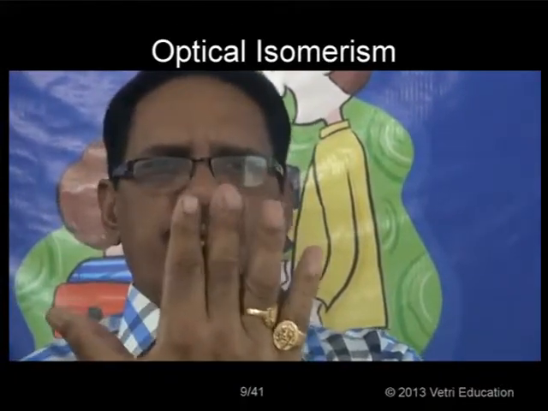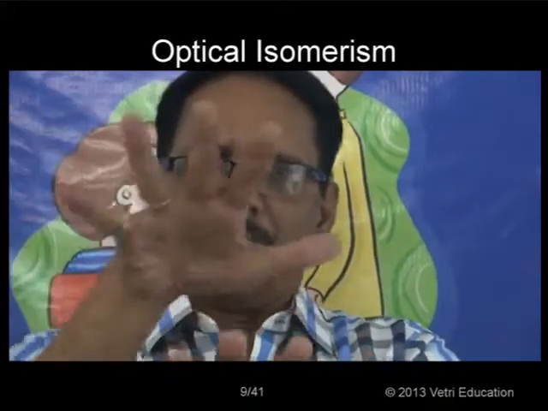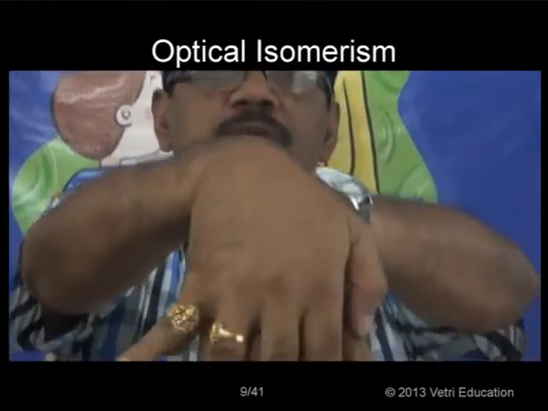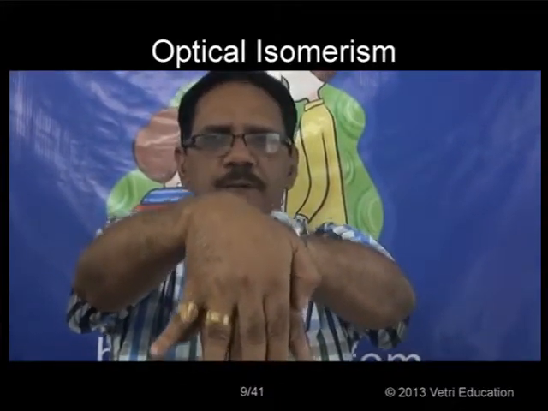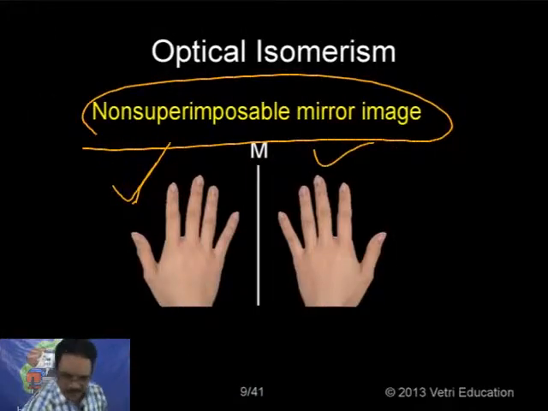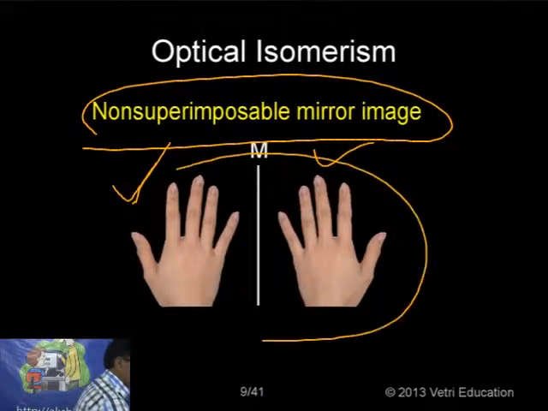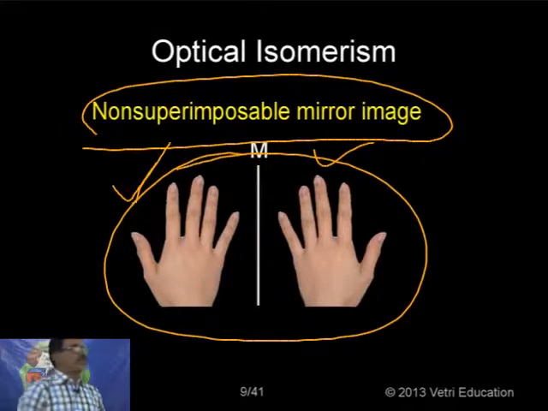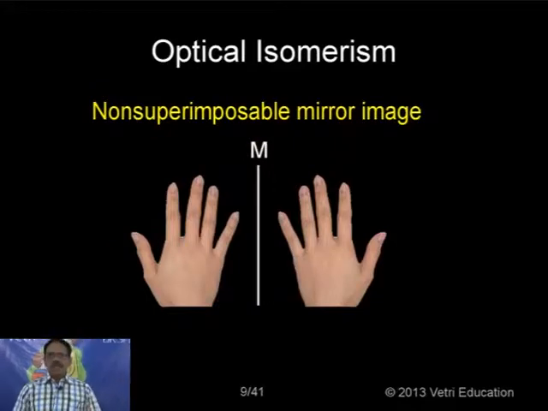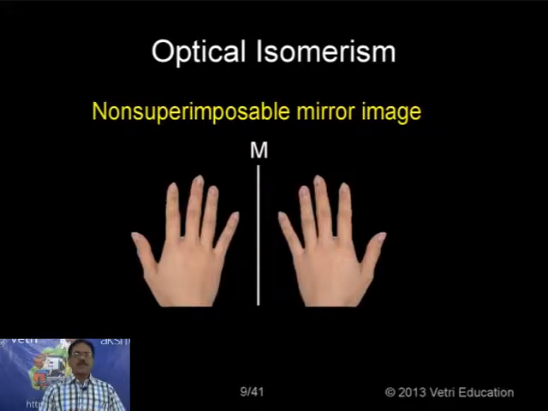If I am able to bring it out and fix one over the other, it will not be superimposable. What you are seeing on the screen, I am showing you. So it is a non-superimposable mirror image. This is a specific example you can see here. These two, if you fix one over the other, are not superimposable. So what is the information here? Any molecule which produces a superimposable mirror image will not show optical activity. Any molecule which produces a non-superimposable mirror image will produce optical activity. This is the base. Let me now explain with the example.